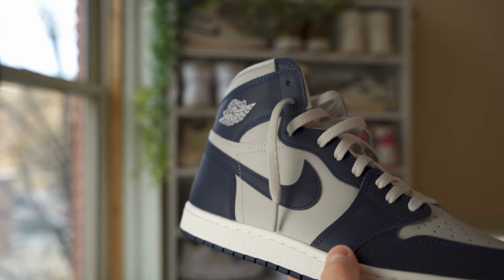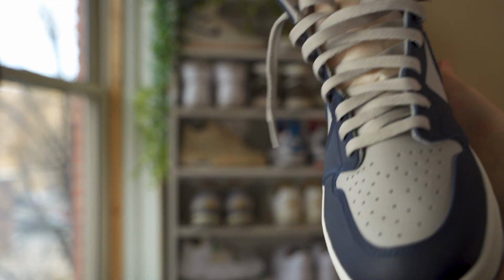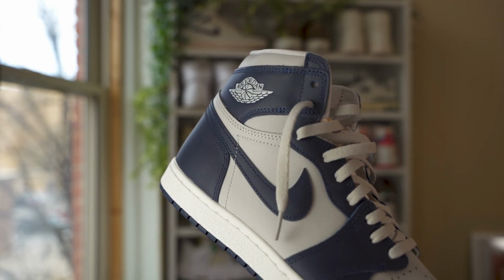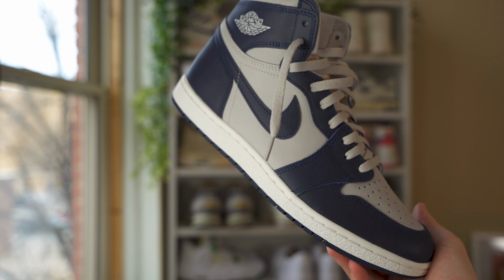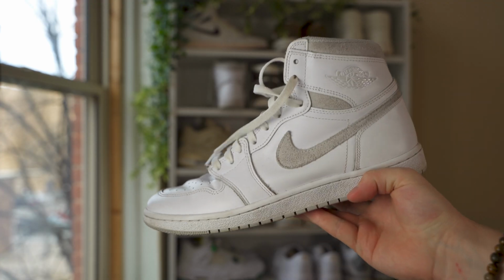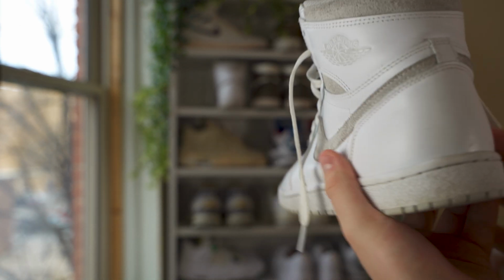Now the comparison that everyone was making was the regular GR, let's say the Panda Dunks. Now the Panda Dunks I think are a very similar leather, pleather, whatever you want to call it, but this stuff is stiff. Don't get me wrong, it is hard to wear this shoe and be comfortable, but once you wear them in, such as this pair, then they are very comfortable. And I only mention this pair because I've worn them almost all winter.